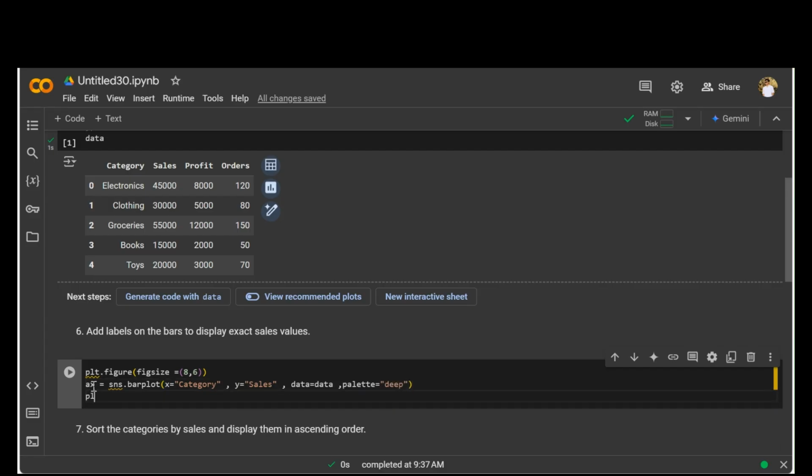Okay, so let's give a title to our plot. plt.title, inside this, sales by category with labels.